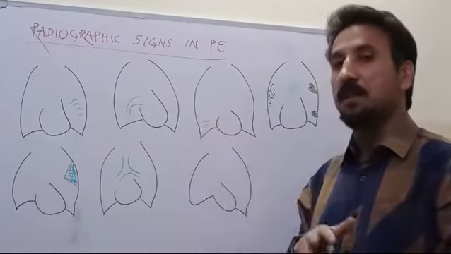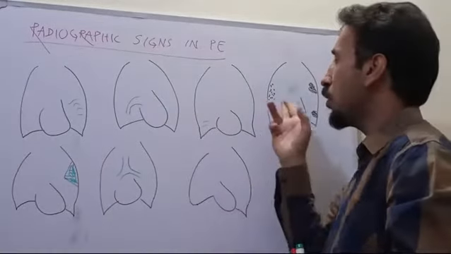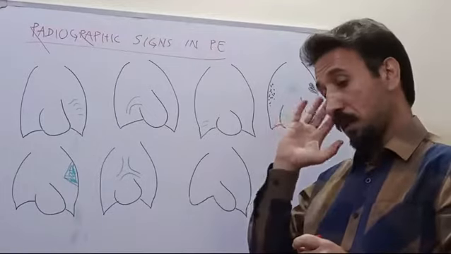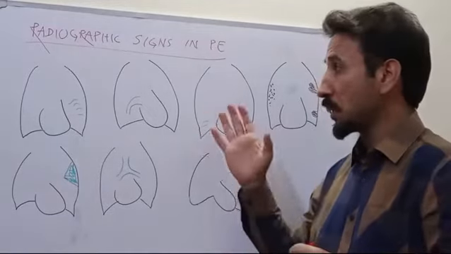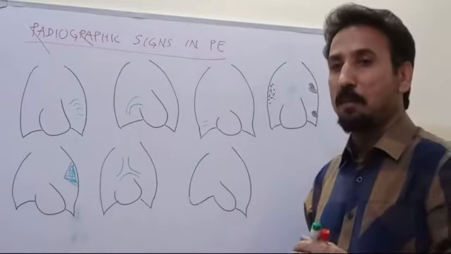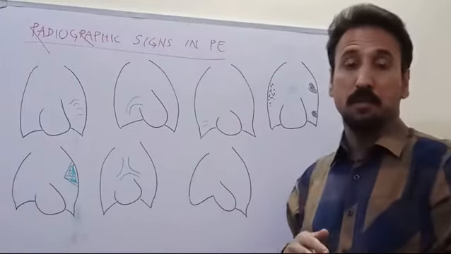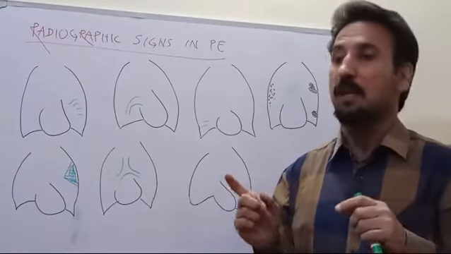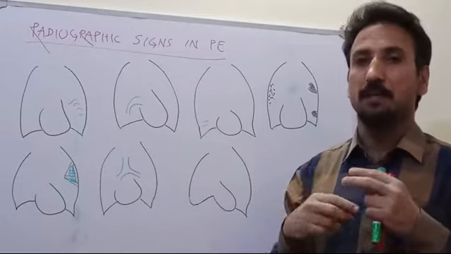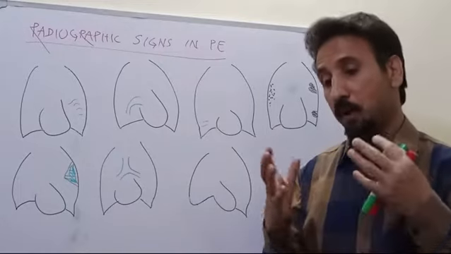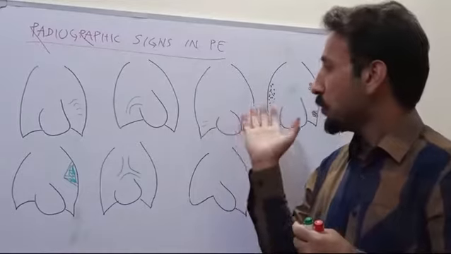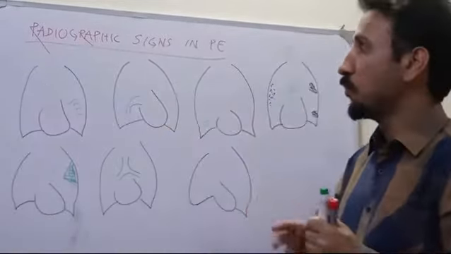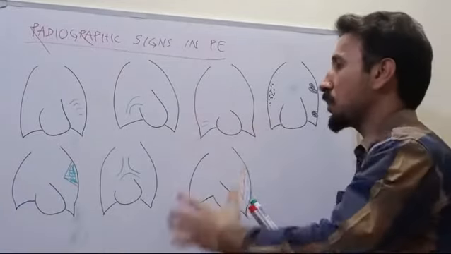And the second thing is, by excluding all these abnormalities which may be seen in pulmonary embolism, you can think about the alternative diagnosis. Or you can think that this patient is probably having pulmonary embolism if the clinical suspicion is high but the radiography is normal, because the dyspnea is not explained by other abnormalities or other clinical problems. So there are a number of radiographic features which may be seen in patients of pulmonary embolism, and they are very easy to understand and memorize.